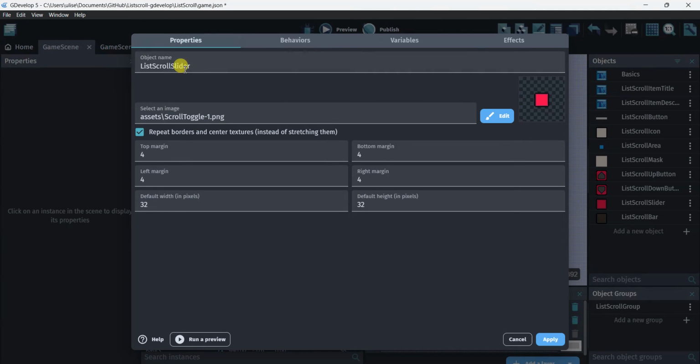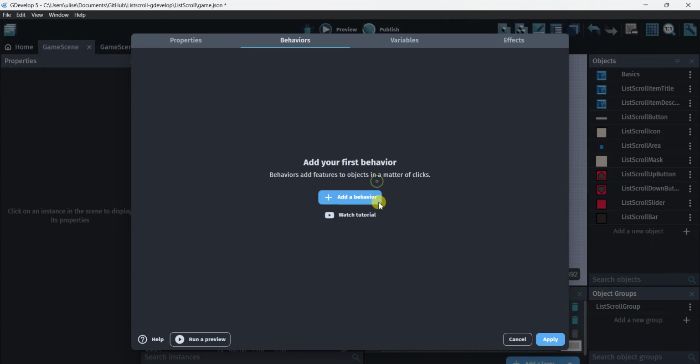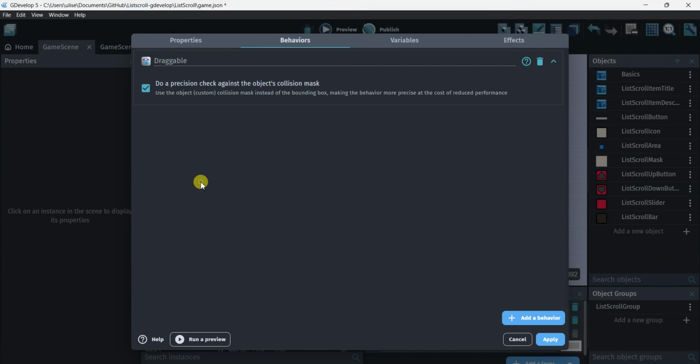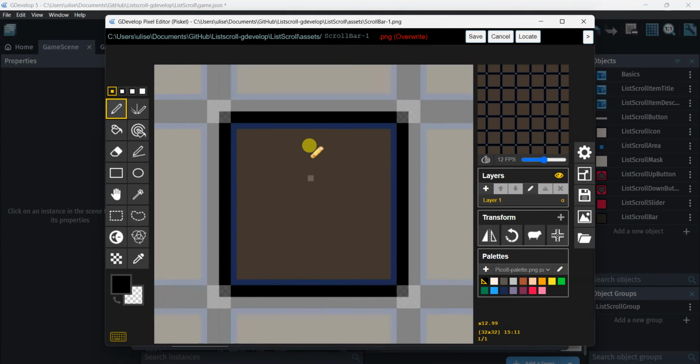This slider needs a draggable behavior with the precision checked, and the scroll bar is just a sprite and a panel sprite.